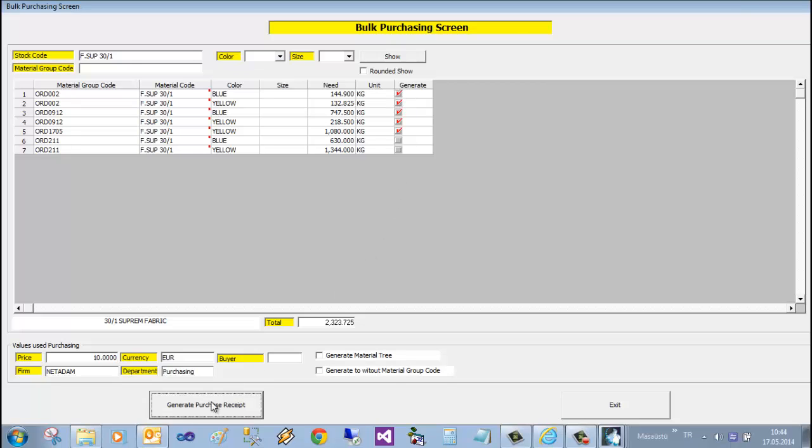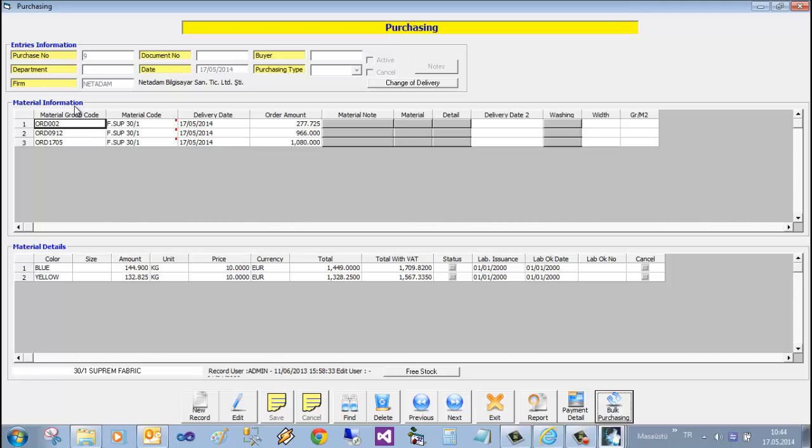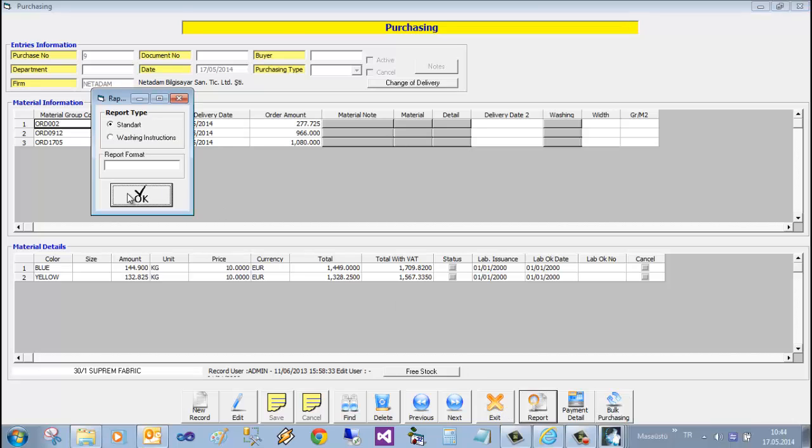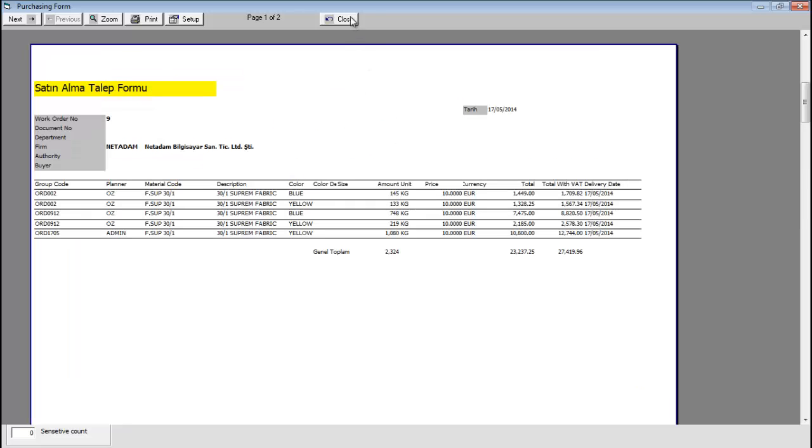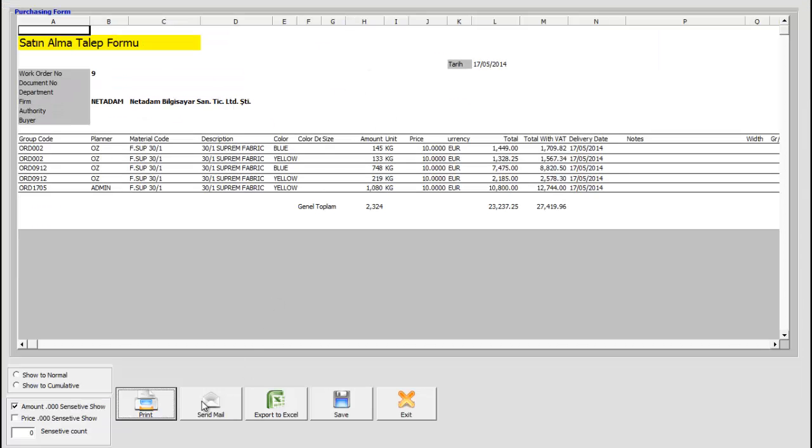And generate purchase receipt. Software prepares purchasing details. After that report, your screen. This screen is a purchasing form. You can print details, and if you want, send an email.